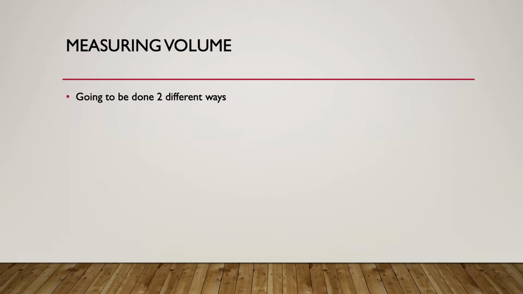Now, the volume part is a little bit trickier as far as how we determine volume for a solid or substances in general. If the substance is a liquid, it's a little bit easier, but for solids, we have 2 options. One of the ways we're going to do it here in the lab is by measuring the size of a sphere for one of our solid samples. We're going to measure the diameter of the sphere, and we're going to use something called the vernier calipers, which I'll demonstrate in just a moment.